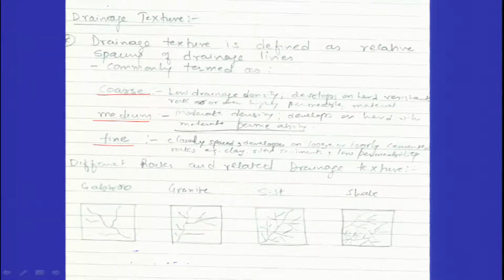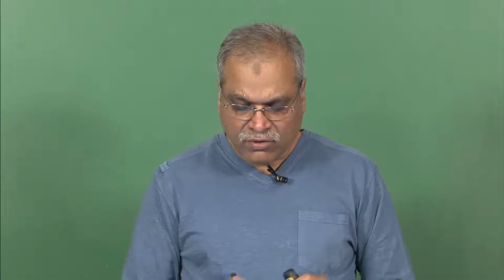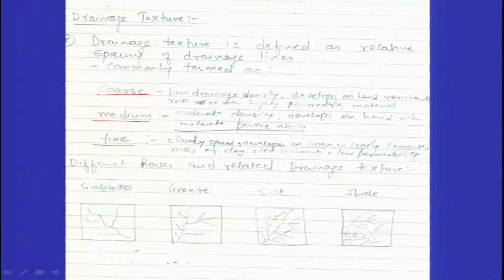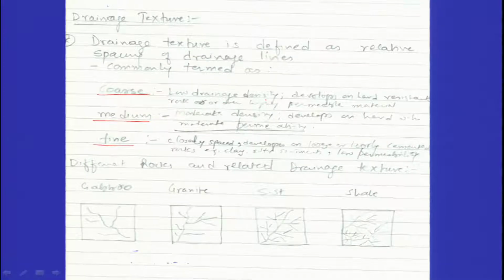Low permeability and high permeability here will allow, when there is rainfall or water comes on the surface, it to percolate down into the ground. Okay. So, if it is percolating down very fast, then we have a highly permeable material, so it will give a lesser number of streams developed over the surface, which leads to low drainage density. You will see very few streams on the surface, hence you designate that as a coarser drainage texture.